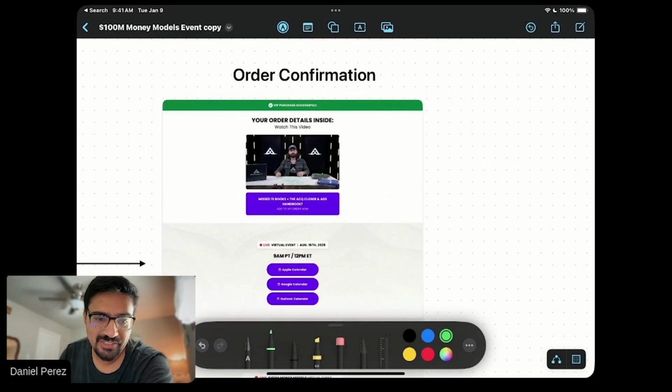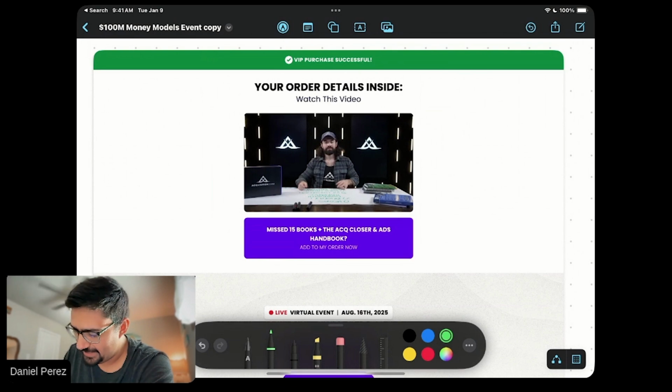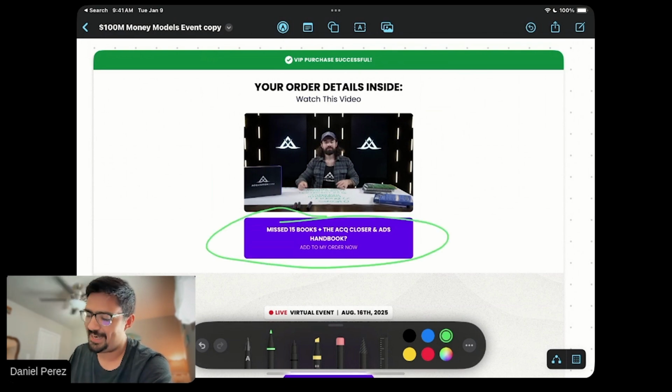Now, this order confirmation page is honestly where I think a lot of people could get a ton of value, because a lot of the stuff that he does on this page is geared specifically just to get people to show up to the event, because it's one thing to get registrants, it's a whole other thing to get people to show. So the first thing that he does, funny enough, is he gives people a chance to go back and actually go buy the order bump and the upsell.